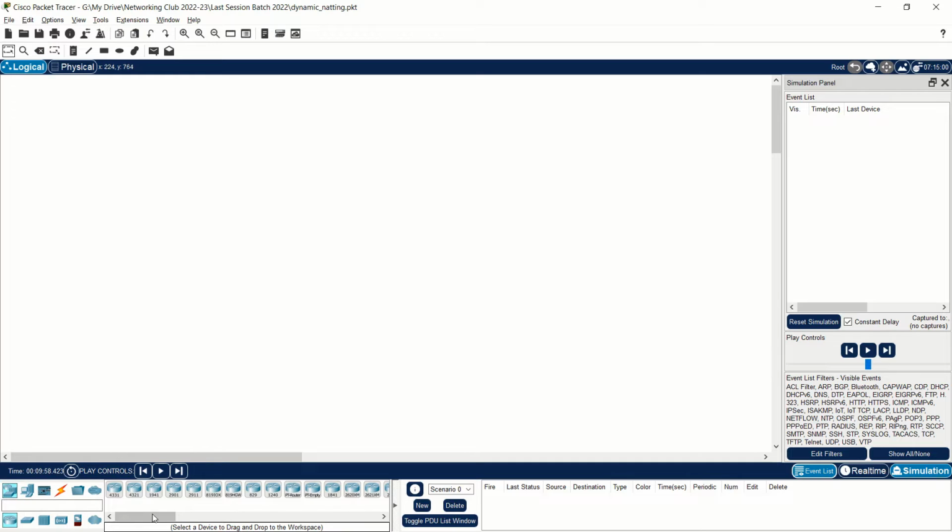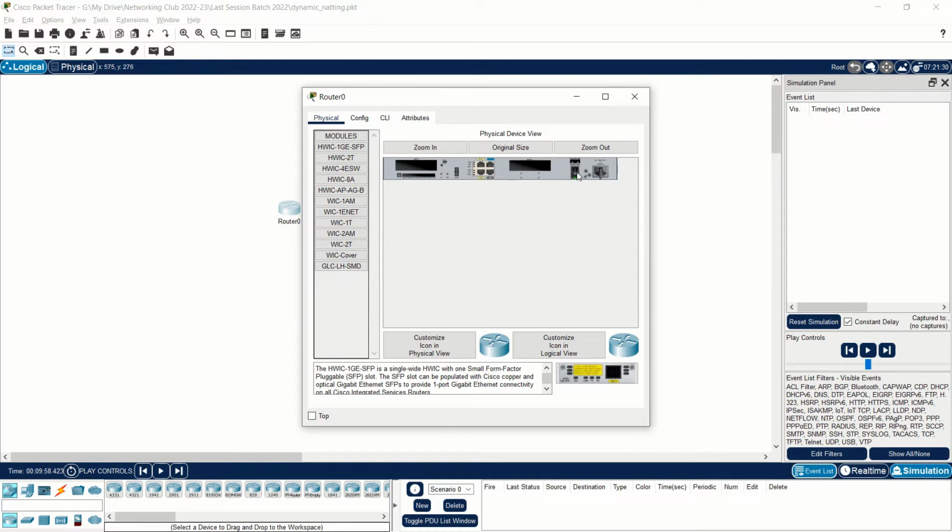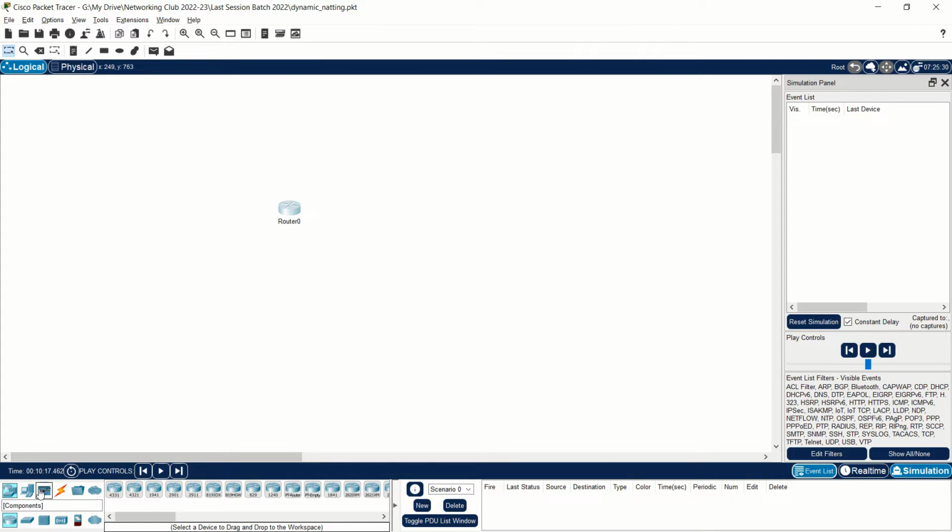Now first of all we will take the router, which will be the main separation between the inside and outside of the network. In advance we'll turn off the router first and attach the Ethernet plug in advance, because we're going to need it, and we'll turn on the router.